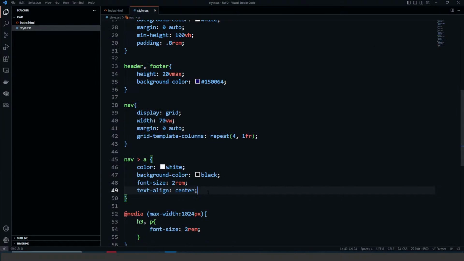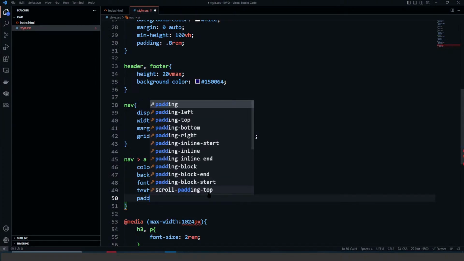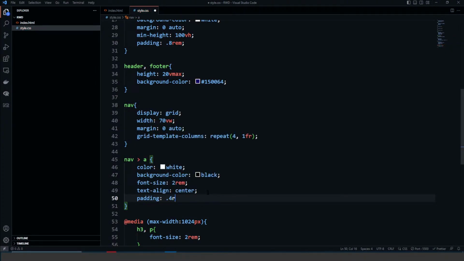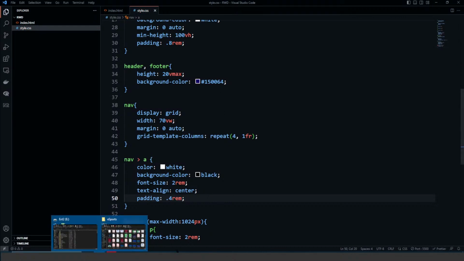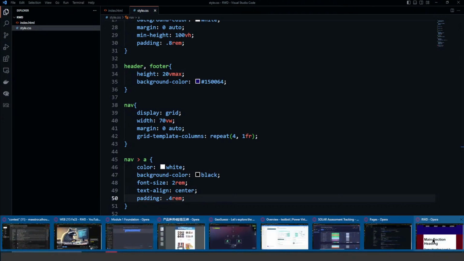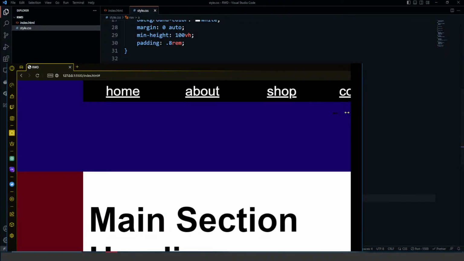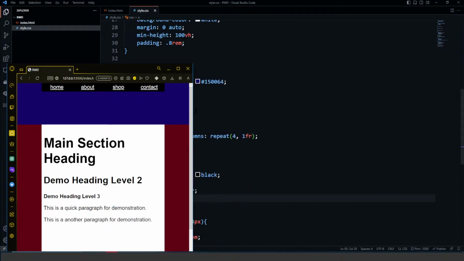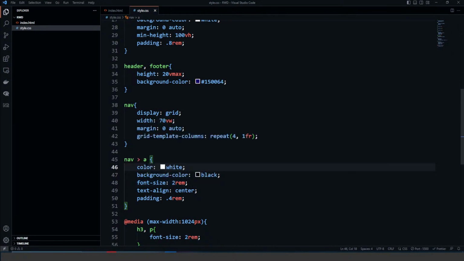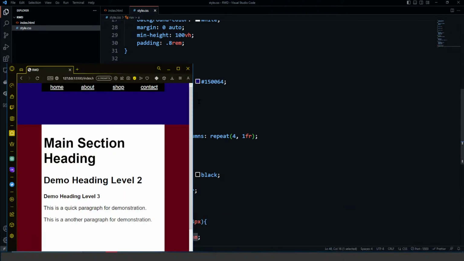Right? We can put a little bit of padding on those links too. So let's put a little padding there. Padding, let's say 0.4 rem. Like so, just to get a little padding there. So now we got something that's pretty cool there. But we might want to put a media query in here for the link size and make that nav font size a little smaller. We have a lot of choices. Just for this demonstration, I'm just going to keep it the way we have it here.